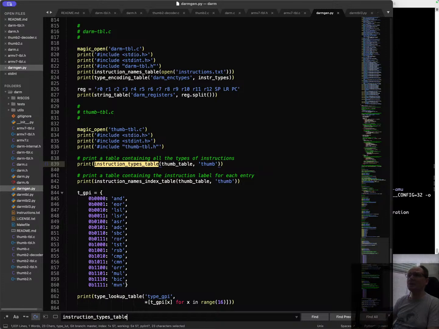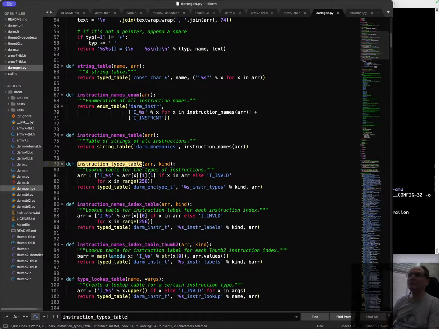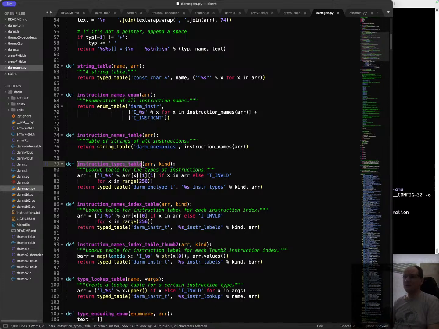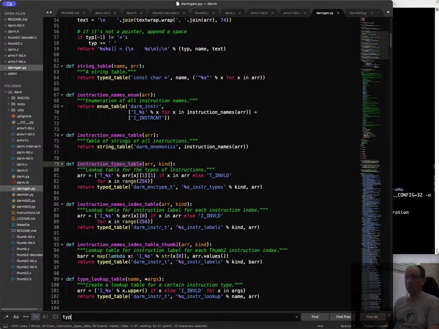It's just printing it out. Oh no, the table is that typed table is actually the function I want.